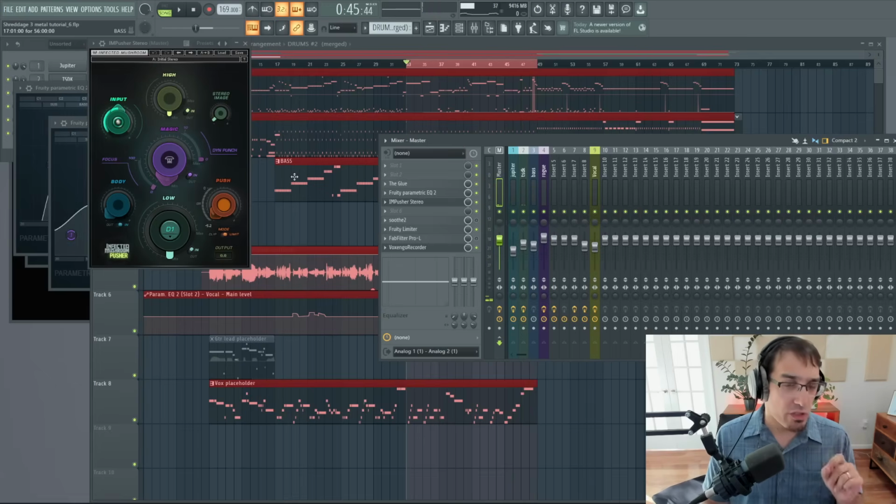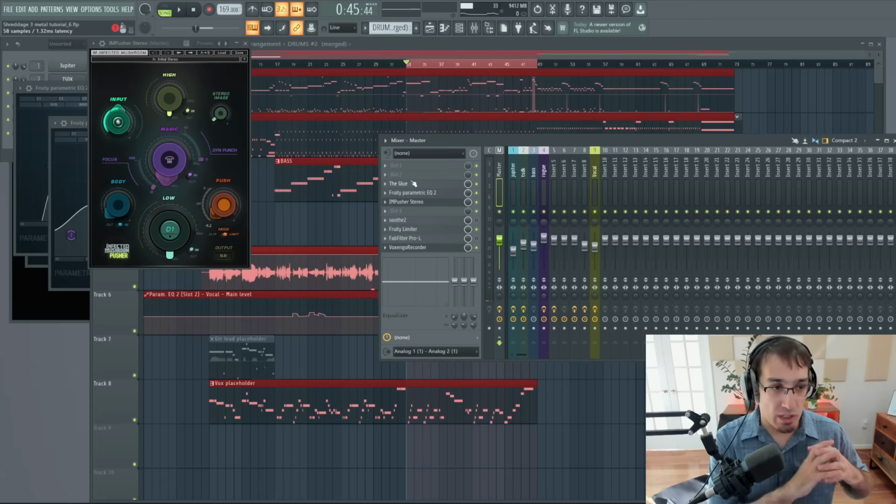I don't like to push this super hard. That's sort of what the glue is for. The glue is what is going to handle the more intense processing. This is like the extra layer of polish on top.